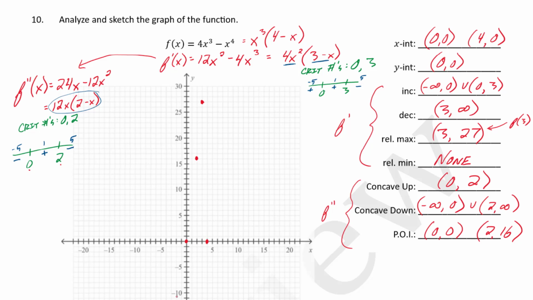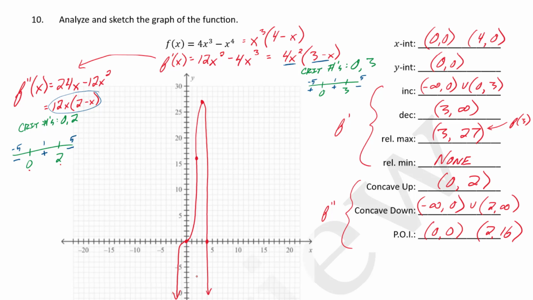It's going to start coming up the page. As I get to 0, it's supposed to apparently flatten, so that would be concave down for that part as well. It then switches and starts increasing again, so now it's concave up until I get to that point right there. Then it switches its concavity, which makes some sense. It should start coming back down, or decreasing in slope. So I go up to that high point, come down through my x-intercept at 4, and voila, I've been able to create a graph that looks something kind of like that.